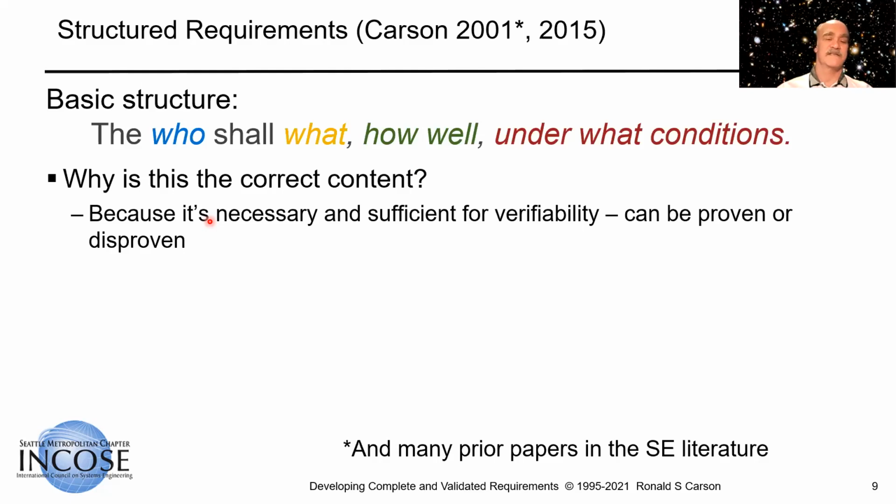Like the example I used in 2001 was how fast my Chevette could go. The requirement that I proposed was 80 miles per hour. And I said, well, my Chevette could only go 80 downhill in a tailwind. But if you didn't include a condition statement that said level ground with no wind, the manufacturer could claim that they satisfied it because they could show that it went 80 downhill in a tailwind. And that may not meet the need or the intent, but it satisfied the letter of the requirement because it was missing the condition statements.